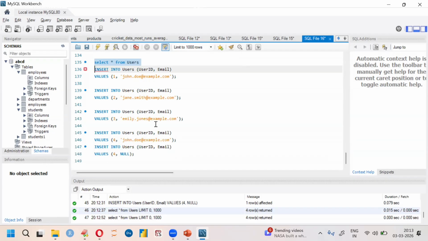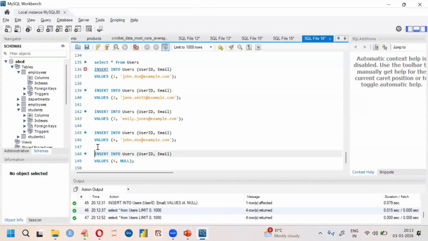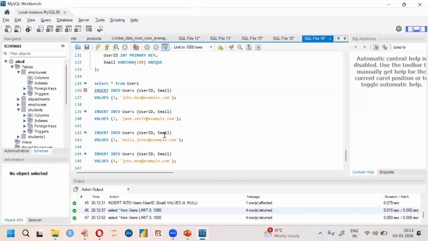For example, an email ID column is there. Every person will have their own separate unique email ID. So no two people will have the same email ID. First point. Second point is a person may have an email ID or may not have an email ID. So in that case, we use this unique key. So that is what unique key is.